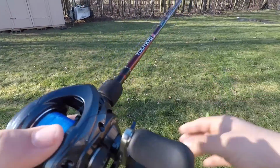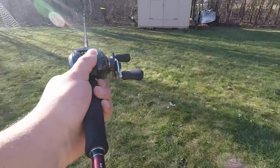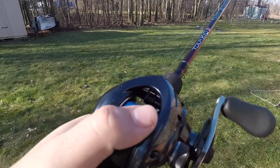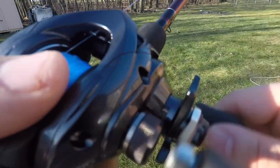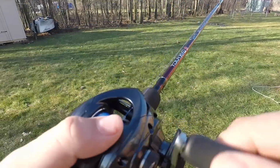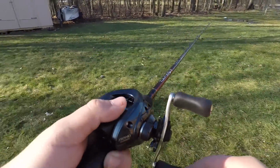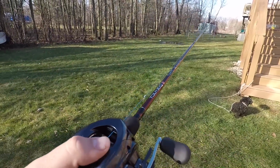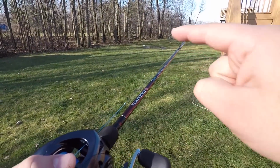Okay, so on free spool, this thing casts very far. Obviously you can't whip it unless you're like a pro on free spool, which I'm not. Once again, just a little flick of the wrist, and it landed way down there.